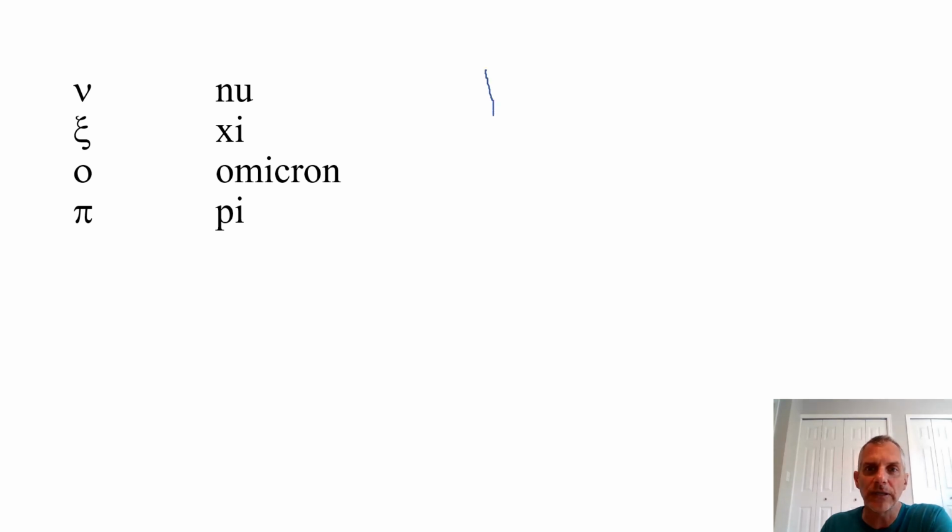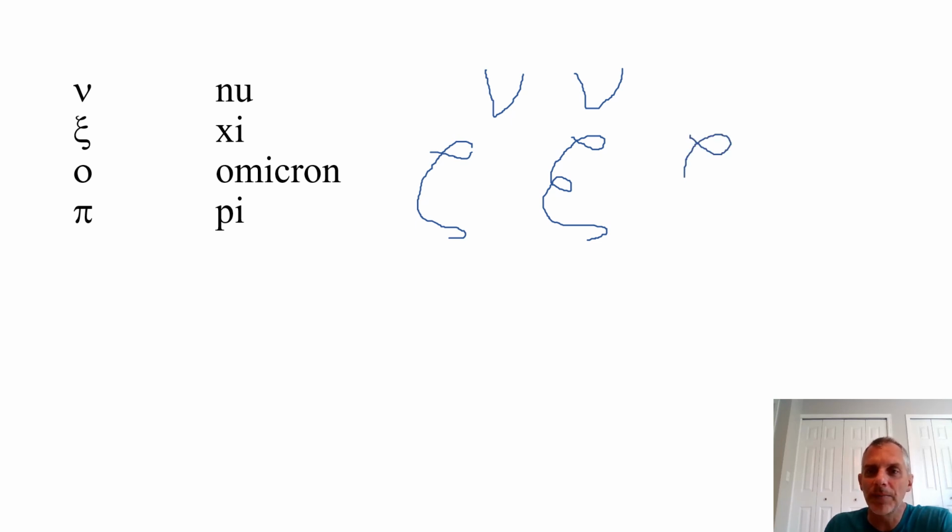Nu looks kind of like a V. I put a little more curviness to it than I usually do a V. So there's nu. Xi. Now, a bit ago, when going over the letter zeta, I told you there's a letter coming up that's pretty tricky, and this is it. Now, let me first write a zeta. Remember, you start at the upper left hand, you make a big swoop, and then a little curve like that. That's zeta. Now, with xi, the only difference is right in the middle, right about here, you're going to put a middle loop. So I can pretend like I'm writing zeta, and then I'm doing the big curve. But right in the middle of the big curve, right here, I'm going to put in a little loop. Bring it in, loop it around, continue the big curve like there. And that's xi. So again, make like I'm writing zeta, no problem, but then give it a little loop, bring it back, and continue, xi.